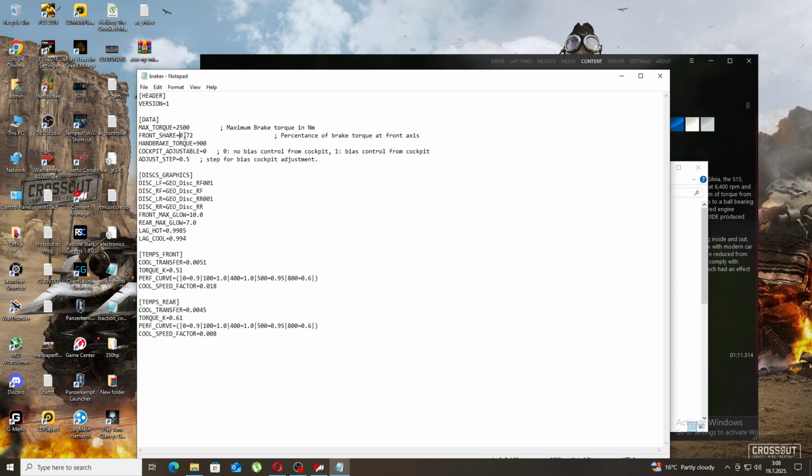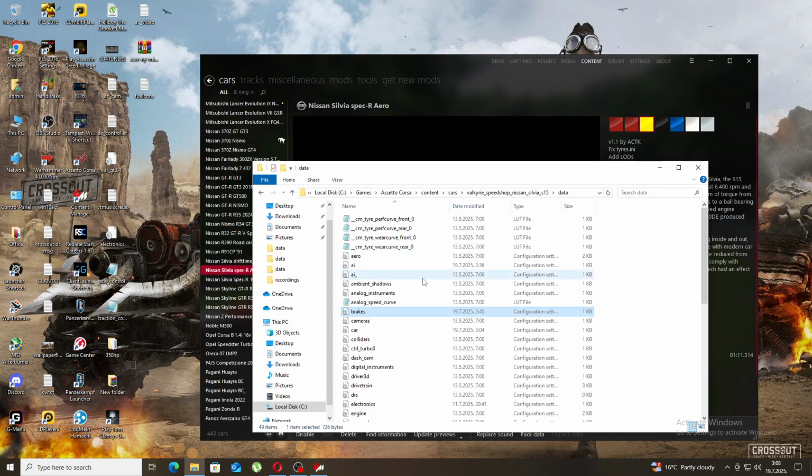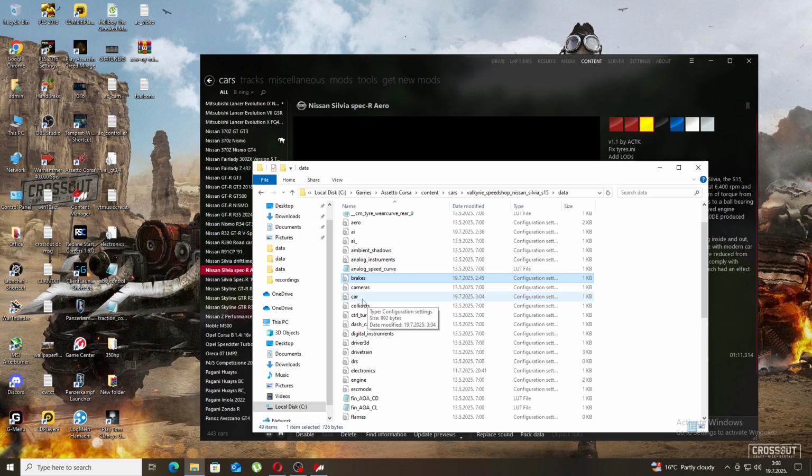This is the brake balance. It's also an important thing. So if you brake and your car tends to lose control, like going left and right and starting to slide, that normally happens when this is maybe too high, like 80 or something. So you can also change that. That's basically it for the brakes.